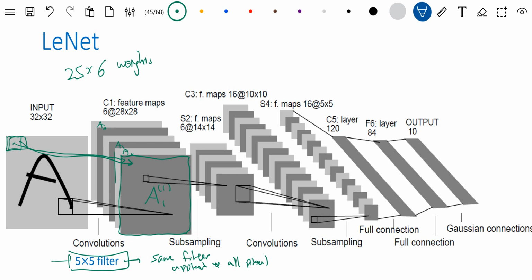One thing that's done slightly differently from what I had in the lecture is that the original input is 32 by 32, and the resulting one is 28 by 28. So what basically happened is the convolution I did in the lecture has zero padding. So I assume all of the stuff outside this image is zero. Here we are not assuming it.